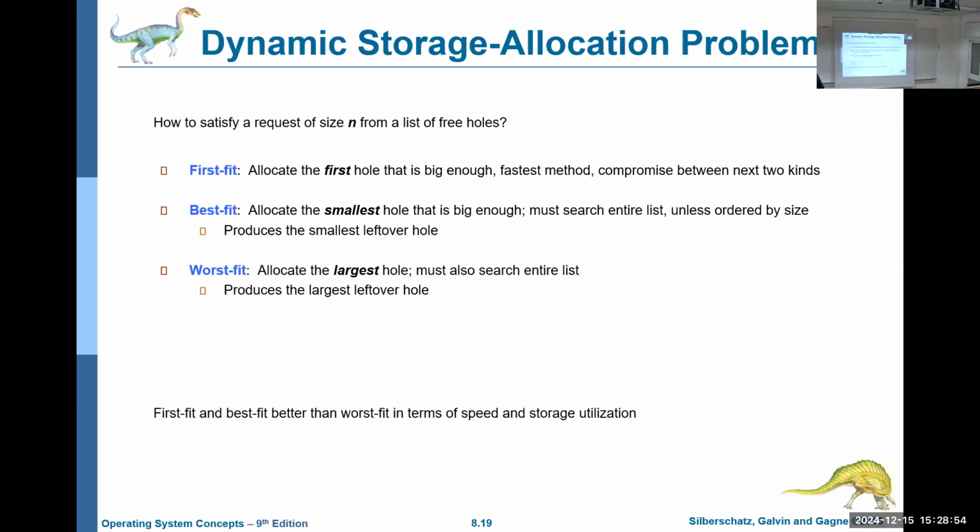If I put it in the biggest space, then likely the small spaces won't get smaller. For example, if I had a space of 16 and I need 14, I'm going to have a space of 2 left over. And that 2, nobody's ever really going to need, because it's so small. So if I keep putting things in the best fit, I'm going to end up with all these slivers all over memory that will never be used. So the idea is to try to avoid slivers. That's worst fit. But don't think worst fit is actually good. It was tested empirically and it's not really so.